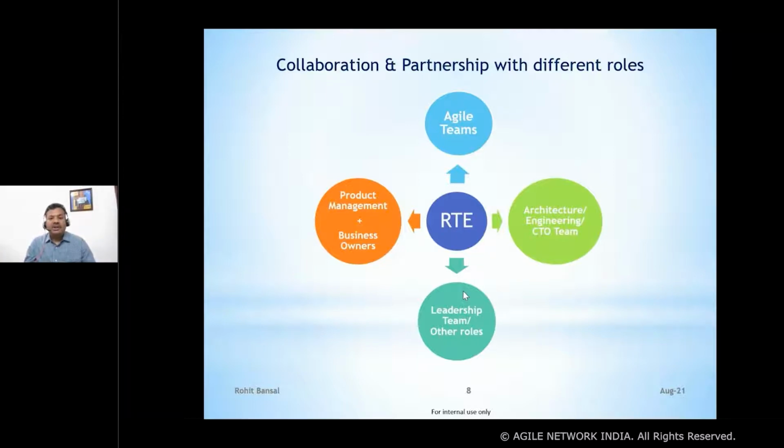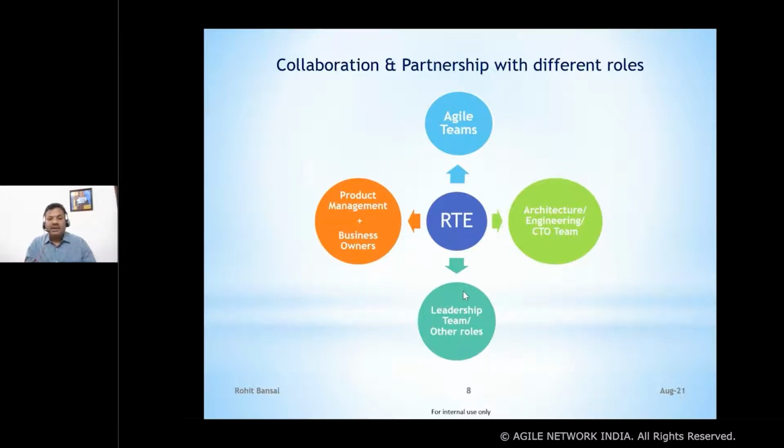Agile teams, these are the teams which are working at ground level. So having a regular connect with those teams is also important. As an RT, I meet my Scrum Masters at least once a week on a one-to-one basis, and apart from it, there's interaction in other events like SoS, Scrum of Scrums, and other places where you will interact with the Scrum Master, and that at agile team level. So you need to understand as an RT, you need to connect with engineers or agile teams on the ground level.